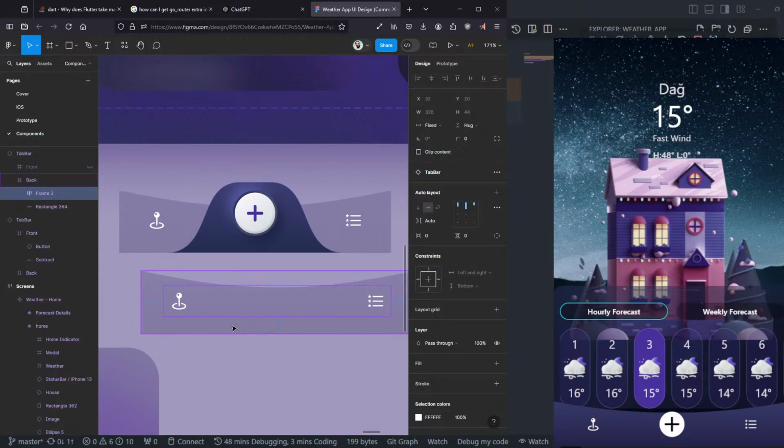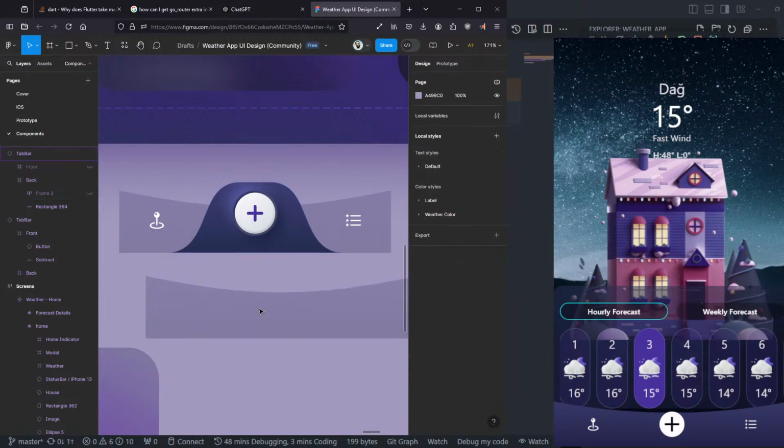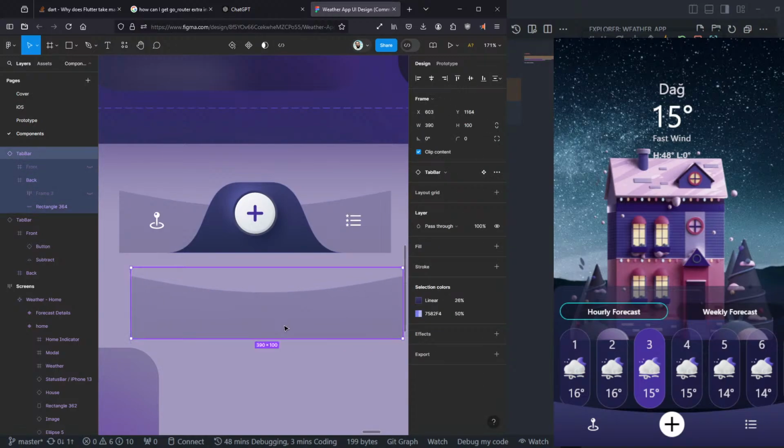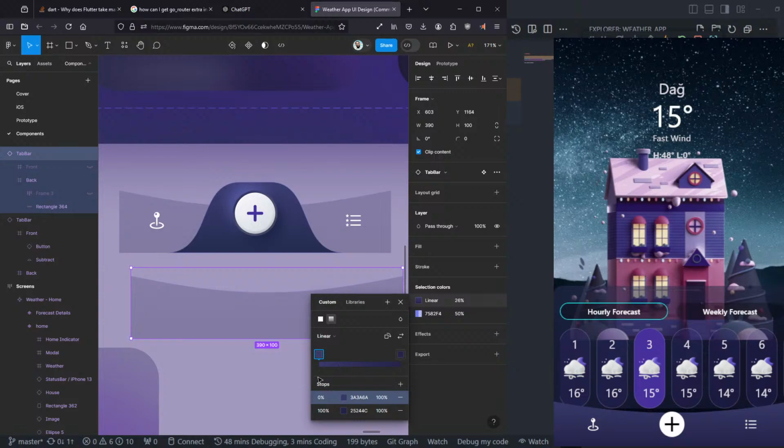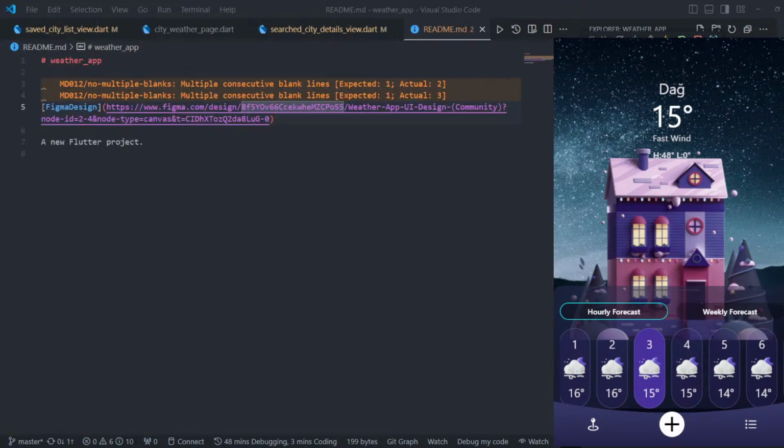So just delete this thing. Yeah, I'm caring about this stuff. So this has a linear gradient, and I also do have one. Let's check our code base, what we did.